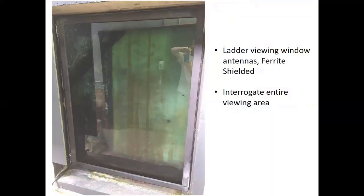Some other things we've done — this is a viewing window, one happens to be at Lieberg where we've put in a few of these. The antenna actually frames the viewing window and is shielded on the other side of it. We interrogate that whole volume of water between the window and the crowder that goes into the ladder. This allows us to look at the PIT tag as it's coming through — for example, a steelhead that has been PIT tagged. You can see it detected in real time, so you can get great mark-recapture estimates just from looking at the video because you've also got unmarked fish going through.